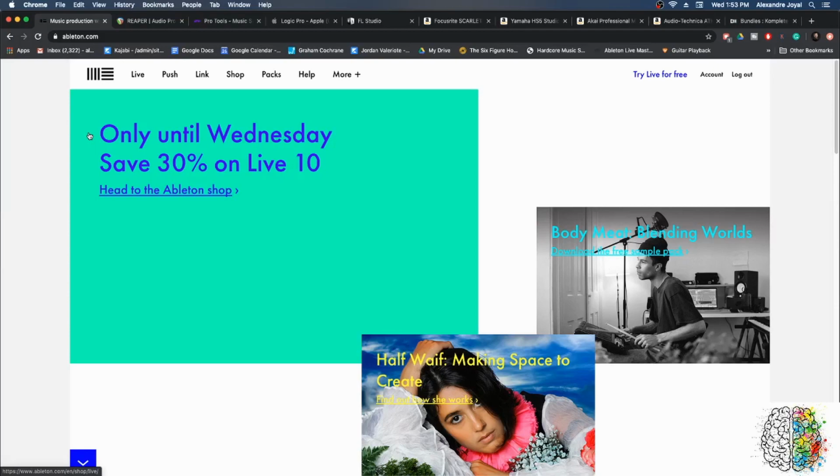And some DAW softwares come with software instruments and some might not. Ableton comes with a bunch of samples. It comes with a bunch of pre-made presets and instruments. It comes with synthesizers, many different kinds, samplers, all sorts of stuff. So you're more than ready to get started making music if you decide to go with Ableton. They have all these different packs and stuff. So that is one option. I believe they have a free trial that you can try out.